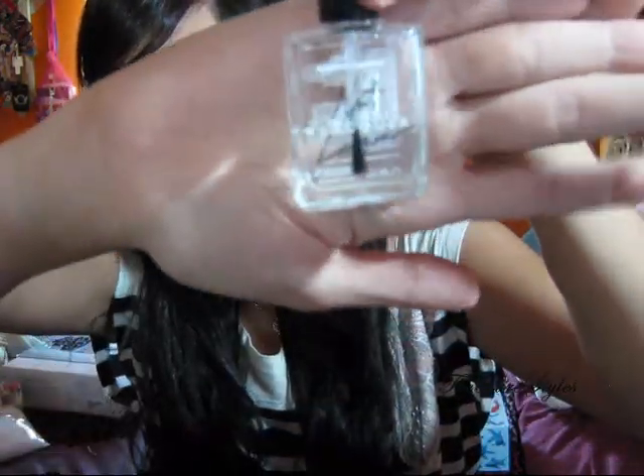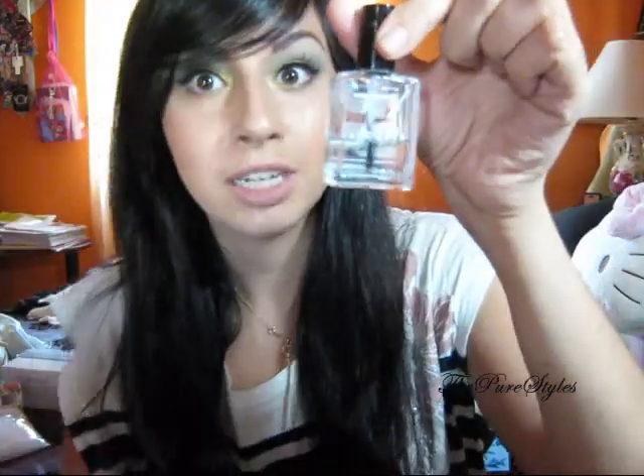This is actually a very good top coat. It takes a while to dry, but it keeps your nail polishes chip-free for about a week, which is amazing — that's the reason I love it. I'm actually running out of it. The only downside is it dries really, really slow, so you need to be careful not to touch anything. I'm such a clumsy person that I bump into everything and sometimes have to redo my nails up to five times.